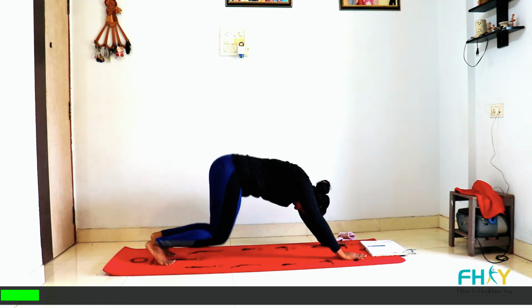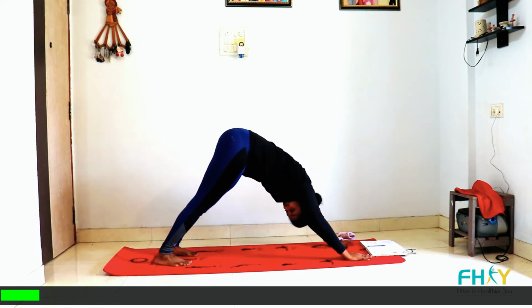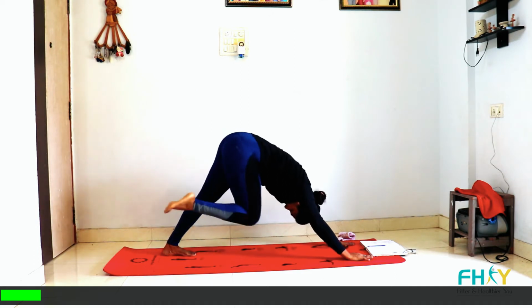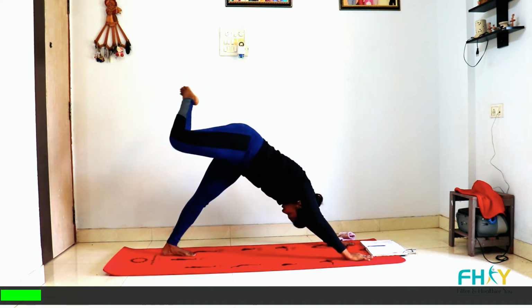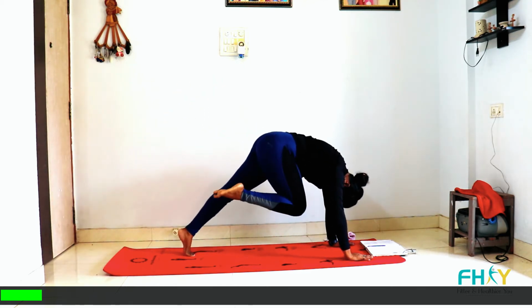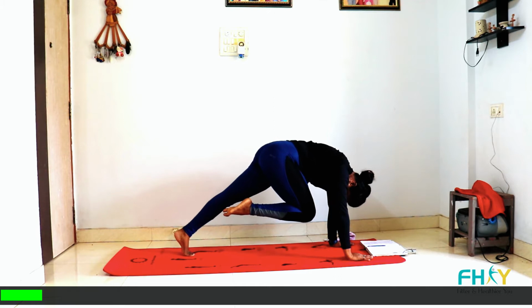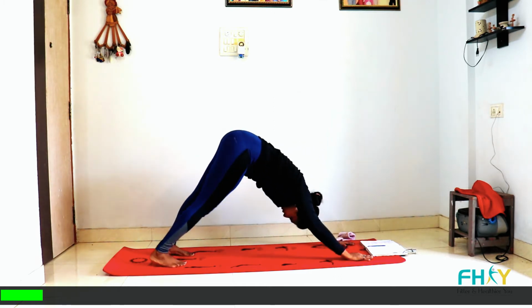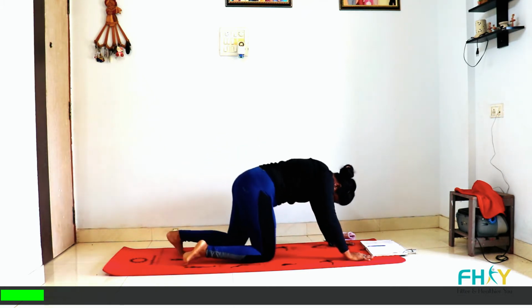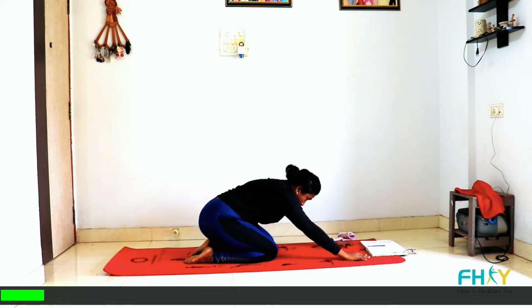And the last time we go mountain. Up. Stretch. Stretch. Fold. And circles. Two. Three. And four. Chest. Back to mountain pose. Stretch your shoulders in between. Child's pose. Relax.